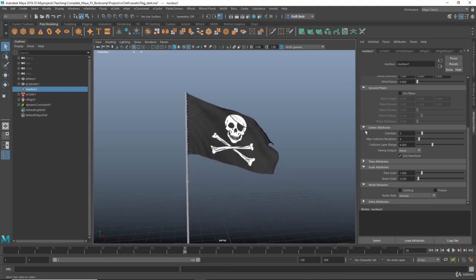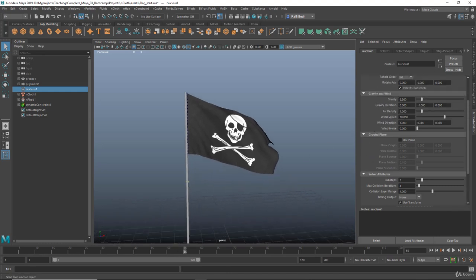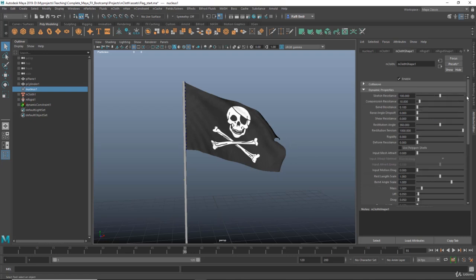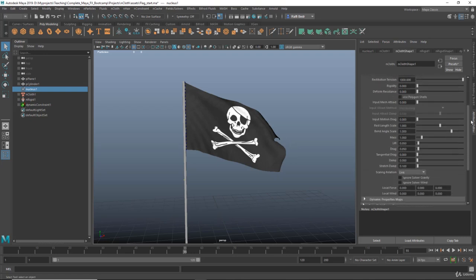You can increase the wind here, but we can do another trick. We can go to nCloth shape 1 and if I scroll down, you'll notice we have a really cool attribute here called input mesh attract. What this will do is make the cloth match the original shape of the plane. Let's hit play and show you.